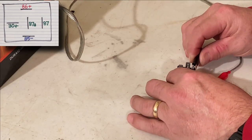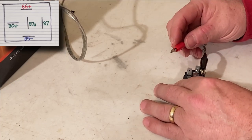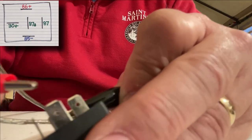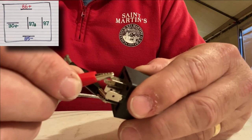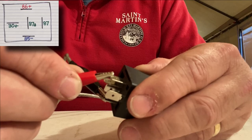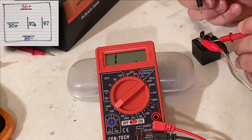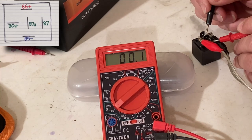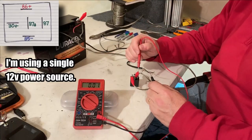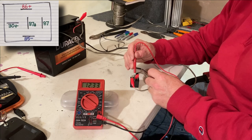Next is to hook a ground up to 85 and a power supply up to 86 and listen for a click. Okay, so that passes test number 2. Now I'm going to check resistance across 30 and 87A. It should be at 0, and it's at 0. The last step is to add power to 30 and then check the voltage across 87A.